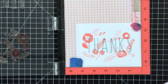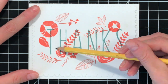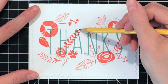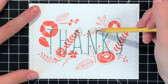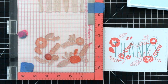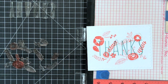Okay, so I just stamped those down now on the guide, and now I'm going to use the guide to design and figure out where I want some of the floral elements to be in front of the thanks. Right now it's all one layer and it's kind of messy, but I'm picking some floral pieces here that I will mask off and the letters then will appear to be behind portions of these floral elements. I'm picking some of the easier ones to make masks of, but I did take some finer leaves too, and I'll show you a trick for not making a mask but still getting that look.